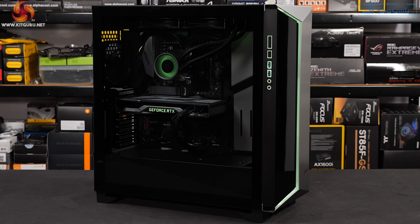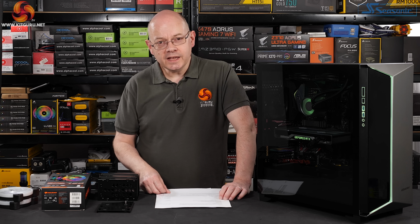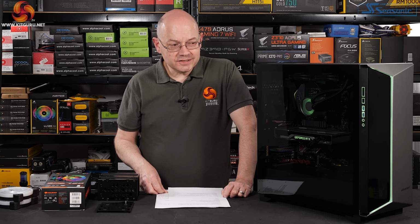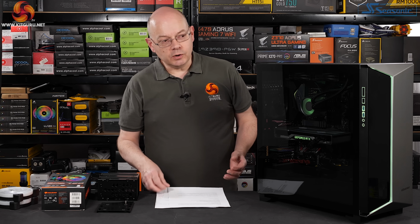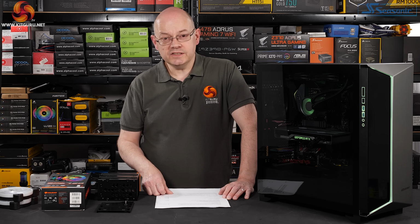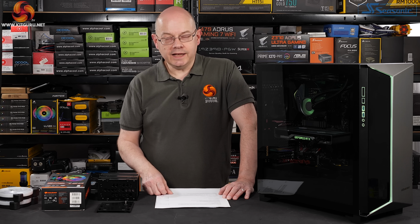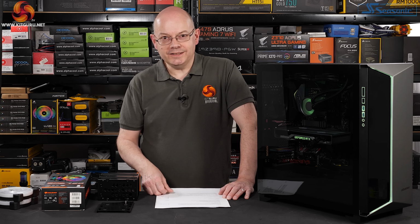You will not be surprised to hear that I think the front panel is restricting airflow. Essentially, if you want an airflow case, you want a mesh front panel, this is more or less the opposite of that. And the fact is the DarkBlader-G is a peculiar case. So for example, access to that front air filter, as you've seen, is tricky, and there's no excuse for that. There just isn't. The fact the front panel is restrictive, we've seen that on so many cases now, it gets a bit dull and old to argue about it, but you know, it's just a fact.